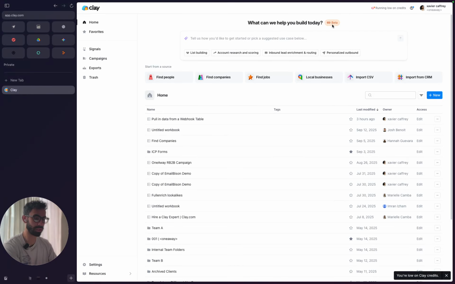Okay, so today I logged into Clay and I saw something really, really important. There's a new feature that just came out. It's only for beta accounts, which, by the way, anyone can have access to. You can just apply to it in the Clay Slack channel. But this is huge. The reason why this is huge is because we are now entering a world where we no longer need to have experts to get a foot in the door with building Clay tables.